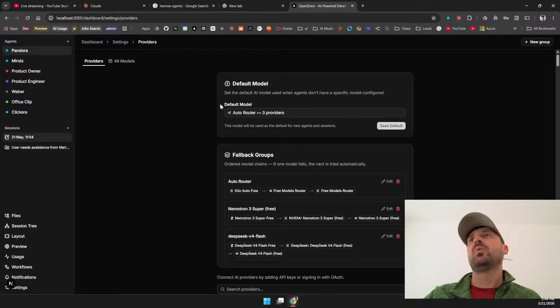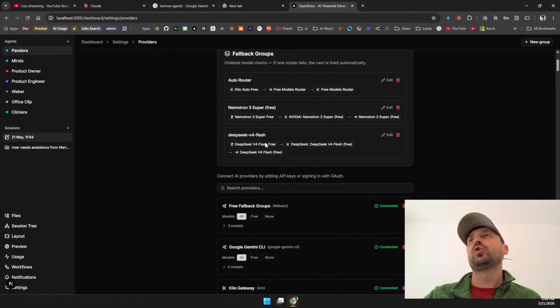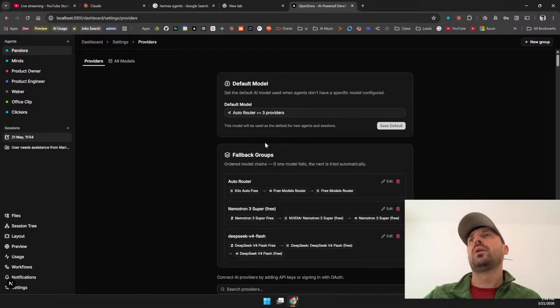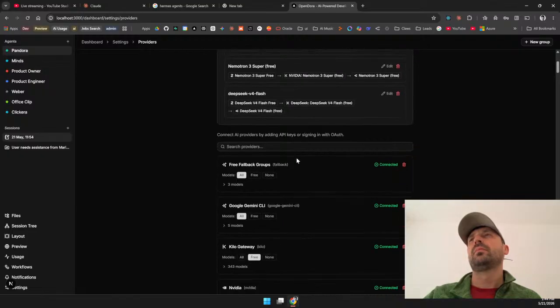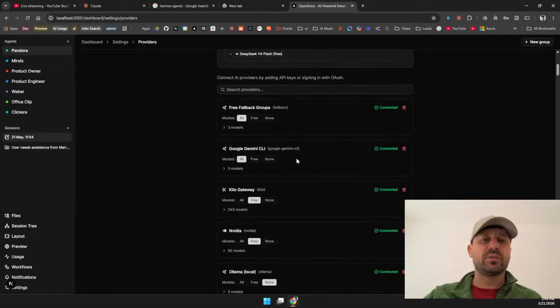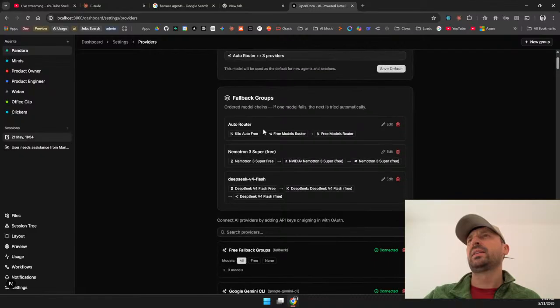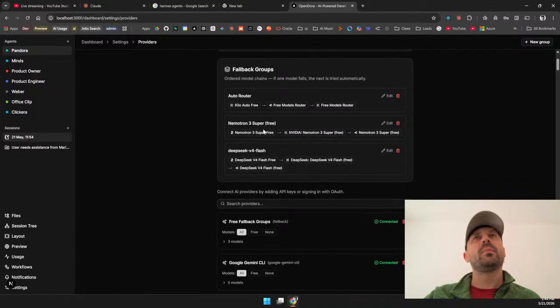Or actually I can remove the default model and move it to the corner there. We want to show groups or fallback groups. We can even rename it to model groups now that I think about it. Then we want to have a page with providers and a page with the models.